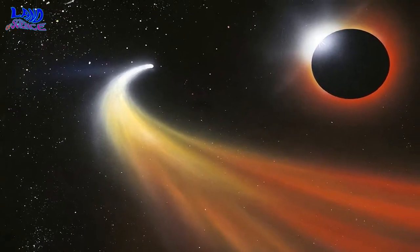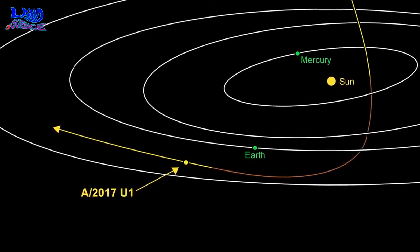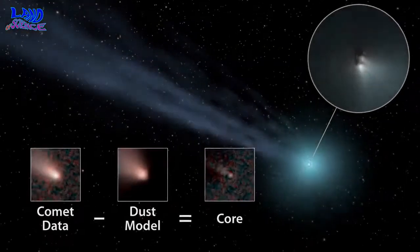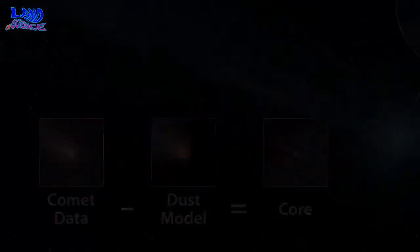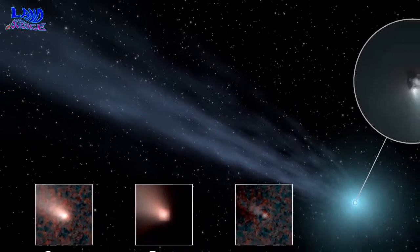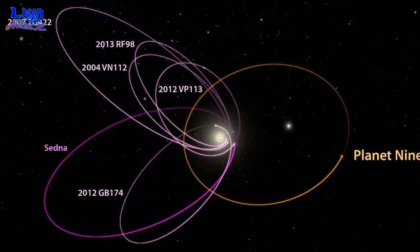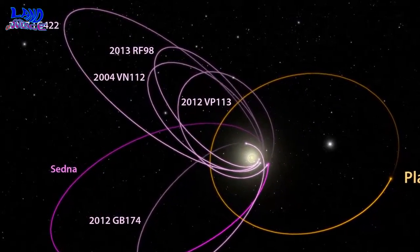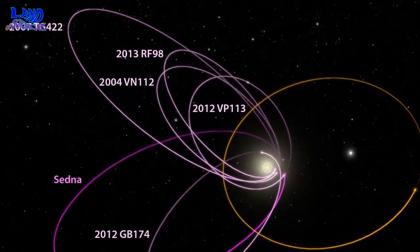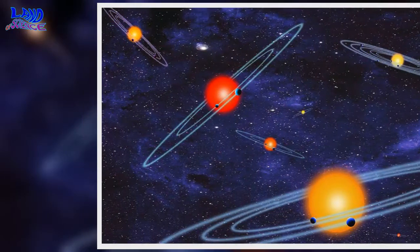The detection was made using data from NASA's Kepler Space Telescope, a stellar observatory that was launched into space in 2009. For four years, the spacecraft monitored about 200,000 stars for dips in starlight caused by transiting exoplanets. To date, the mission has identified and confirmed more than 2,400 exoplanets, mostly orbiting stars in the constellation Cygnus, with the help of automated algorithms that quickly sift through Kepler's data looking for characteristic dips in starlight. The smallest exoplanets detected thus far measure about one-third the size of the Earth.